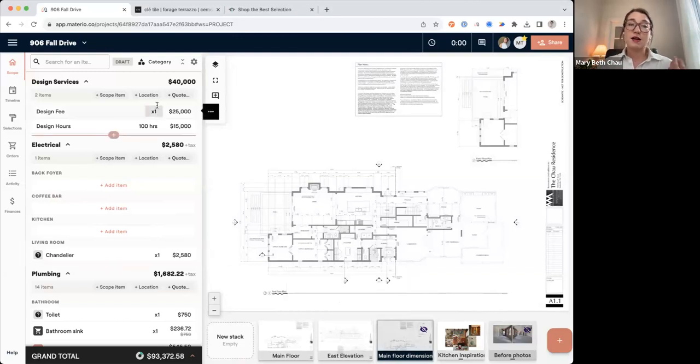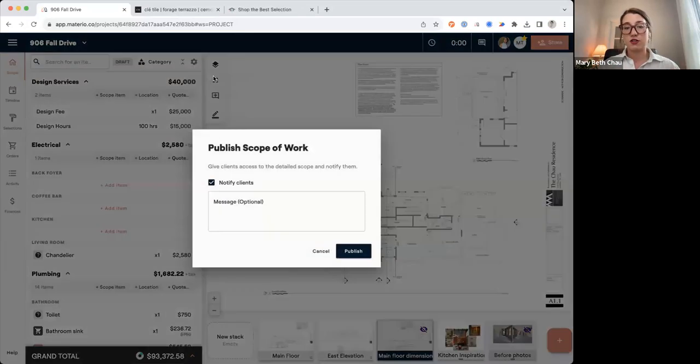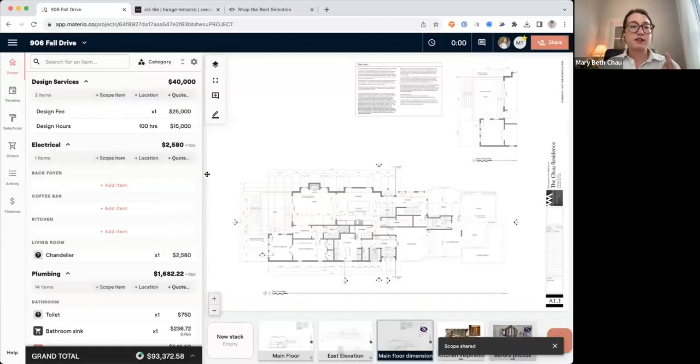Now, once I decide that I am ready to share this with my client, I can come in here and I will publish the scope to the client. It's going to notify them, that's optional. You could turn it off. And this is where you would send a message sort of for a second time, initiating the conversation about the scope is ready. We're excited to share this with you. We're excited to get you in here and get your feedback. Maybe we've got products in here. We've got sort of at least a vision for what's going to go into this and what it's going to cost. So that would sort of be the next step, would be publishing this to your clients.